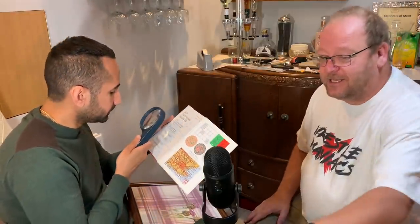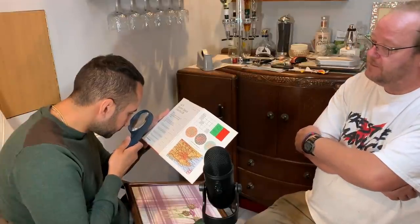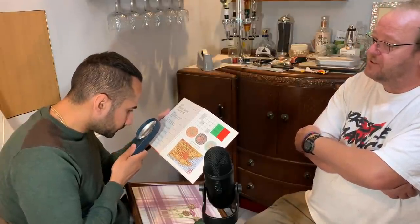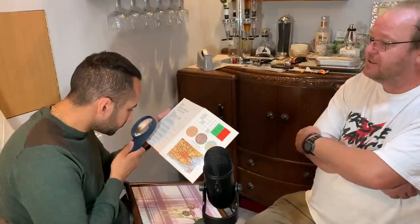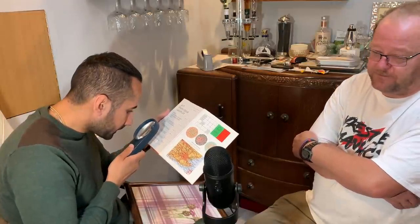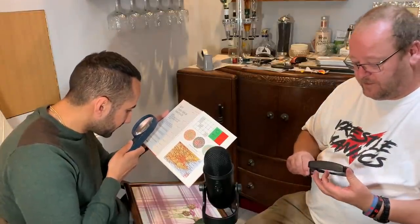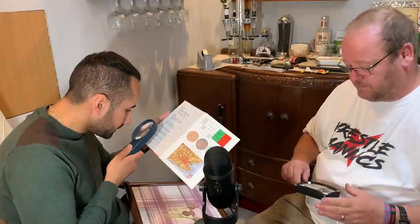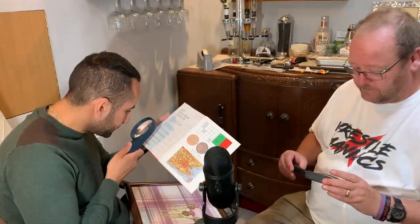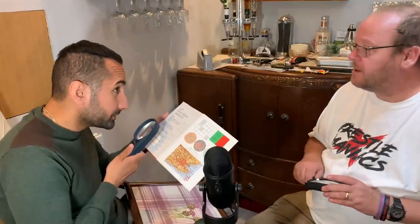Does that mean I have to hold it closer? Well, you'll see, this is so that you can see for yourself. So you'll notice the reading material is closer to the magnifier to get the same response. So the stronger the magnification, the closer the material has to be. And it also increases the retinal image size as well, I believe. Yeah. That's what my optometrist told me.